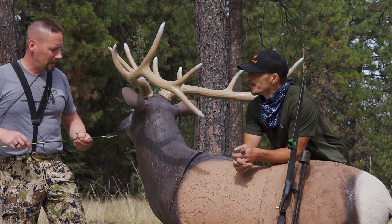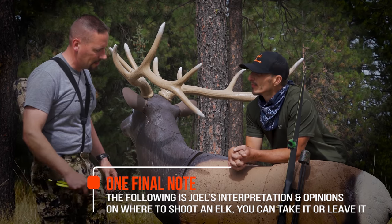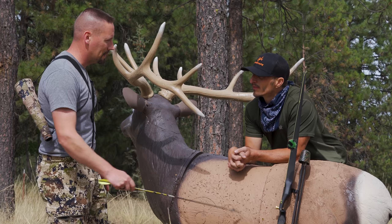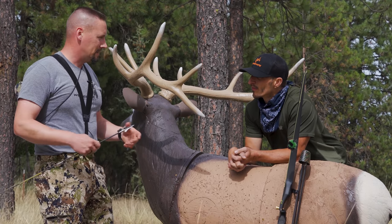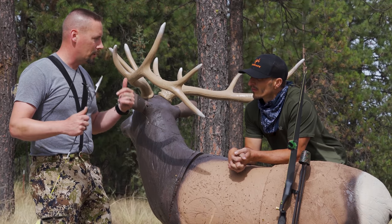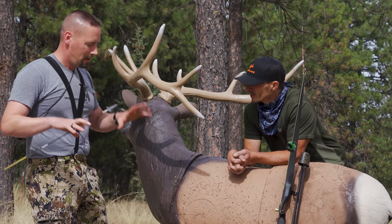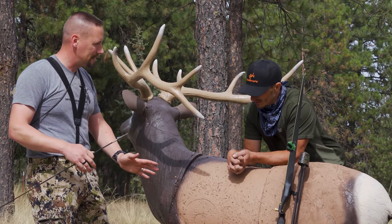So when you're looking at vitals on these elk, you've got an eight ring, which is supposedly the lung area that comes all the way back to here. That's way too far back as far as the anatomy of an elk goes. So we've taken numerous bulls — we've done necropsies on elk where we're not just gutting them and boning them out and getting them out of the woods.